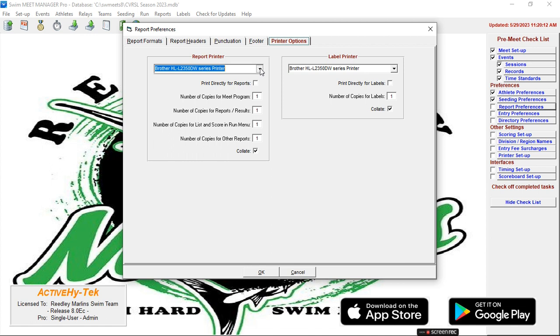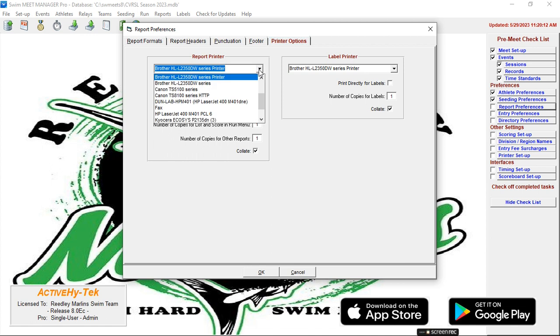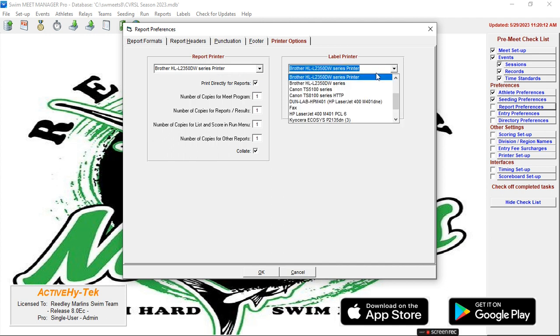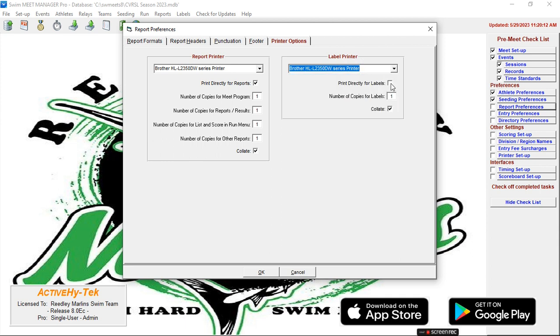If I hook a printer up to the report and I can send it directly, and then if I had a different tray or a different printer altogether set up for the labels with labels in them, I can print directly with the labels, which is kind of cool. I'm going to try that out.